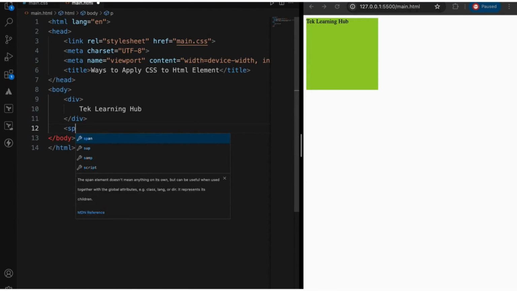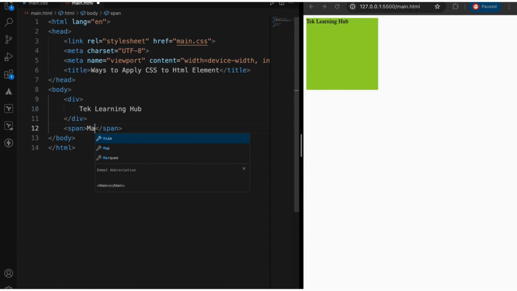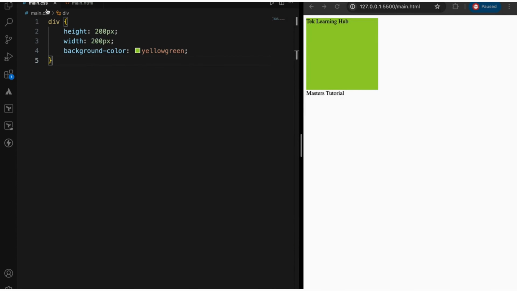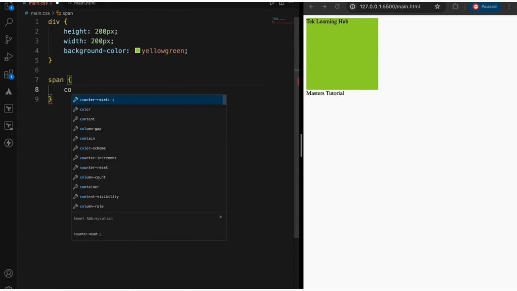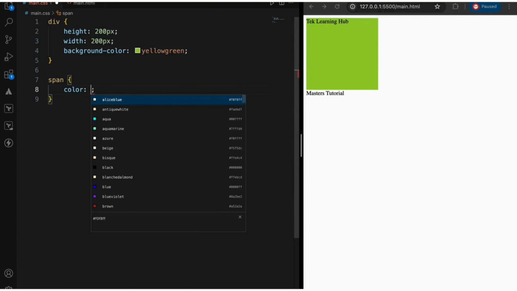Now you can use a span tag. Let's apply the CSS to the span tag as well. To directly apply the CSS to tags, we can simply use the tag name and apply. Now I want to color this text red.